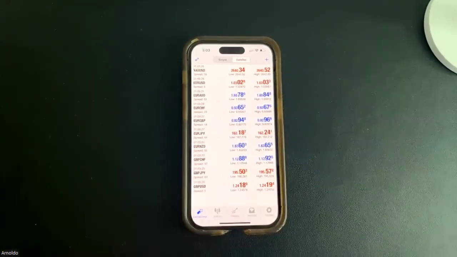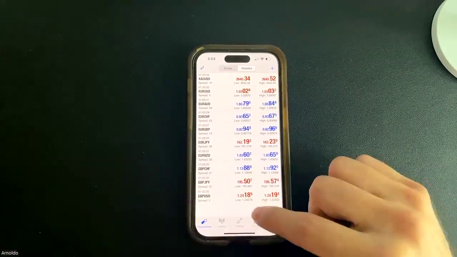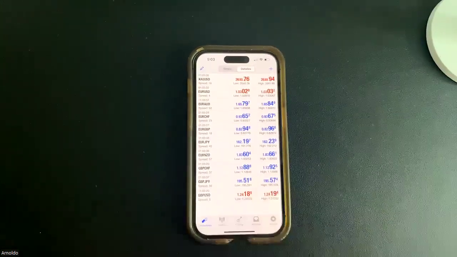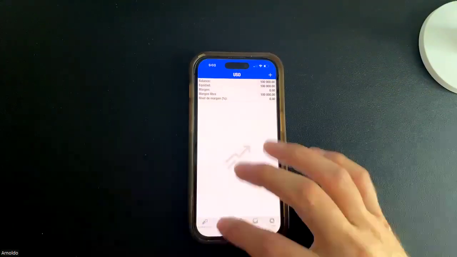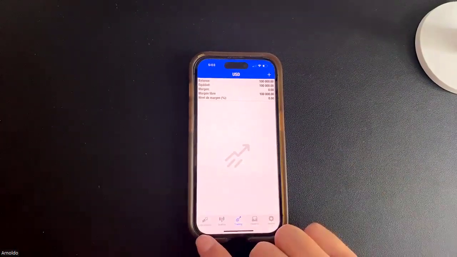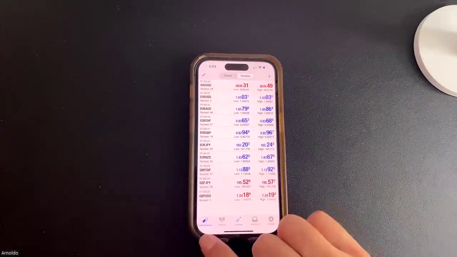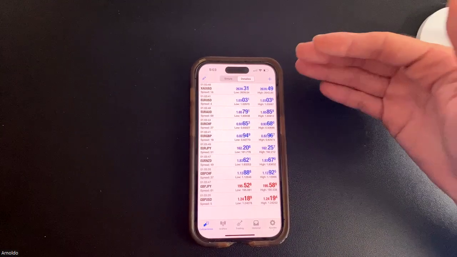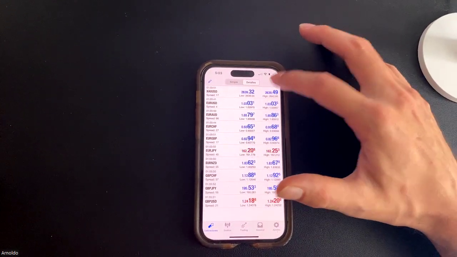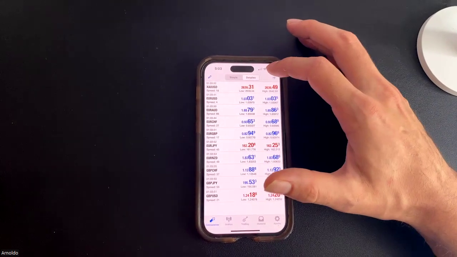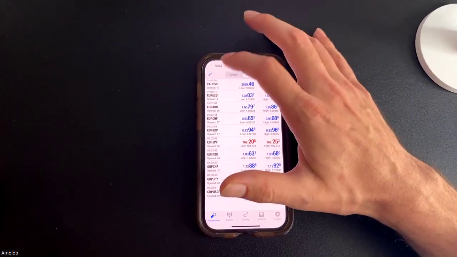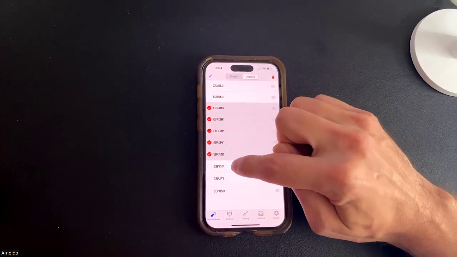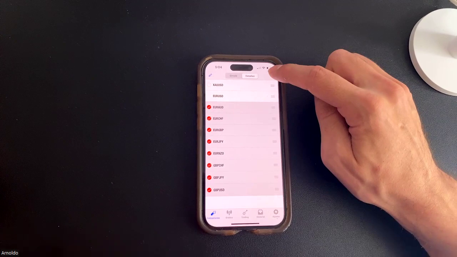All right, guys, so I'm going to be showing you how to execute trades or signals on your MT4 account or MT5 account. First of all, once you have your account, you're going to go down to the left side right here, and you'll see that you have a lot of pairs on your phone, right? The first thing you want to do is remove all of these pairs by clicking on the pencil on the top left corner and selecting all of them, right? We're going to select as much as we can and go ahead and delete.